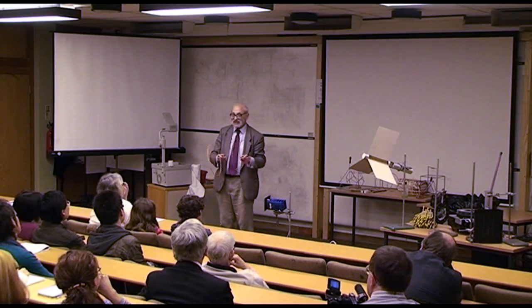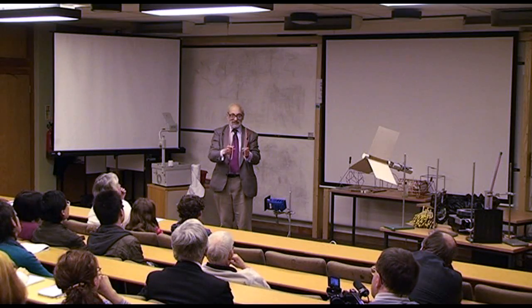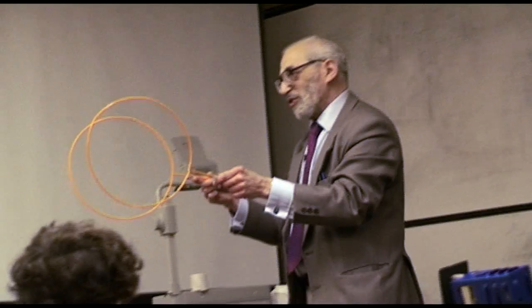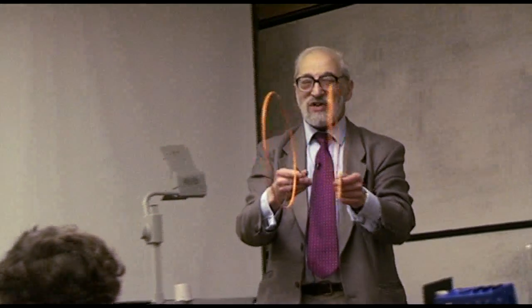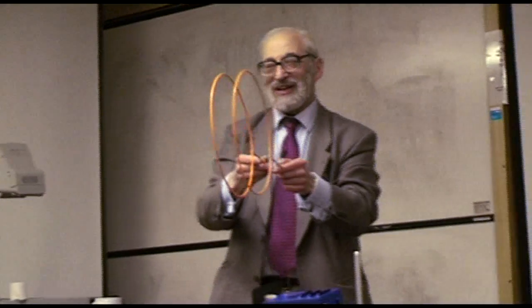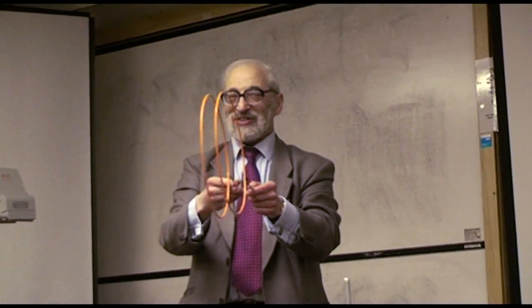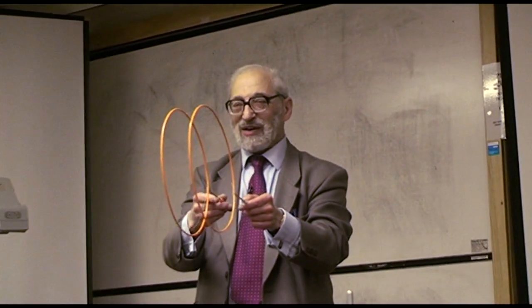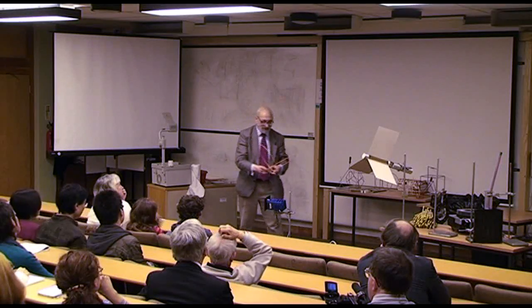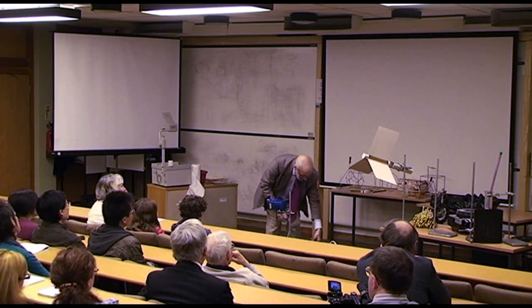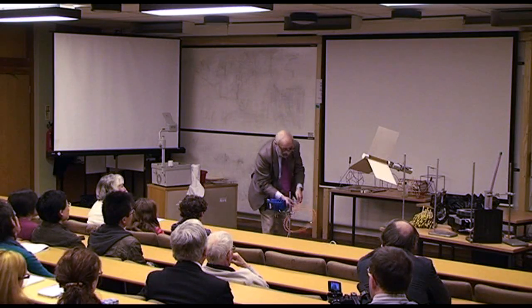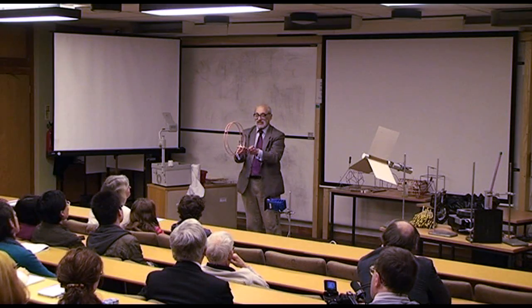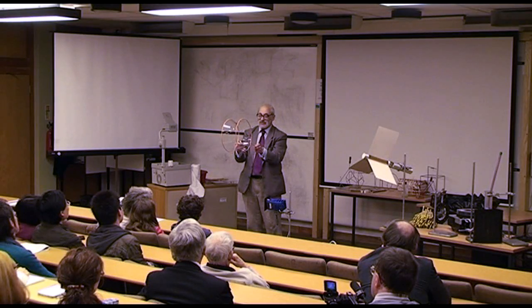If you extend this to the case of the surface connecting two rings, you might think the minimum surface would be a cylindrical surface, but it was found a few years ago by Mr. Euler that this was not the case. The soap film that forms the minimum area surface is a catenoid, which has a sort of neck in the middle, and the soap film will automatically take up this shape in order to minimise its area. When they're very close together it may look cylindrical, but as I bring them further apart you can see a neck forms in the middle, and there's a critical separation at which it will break up into two discs.